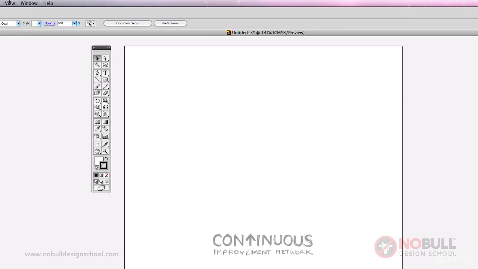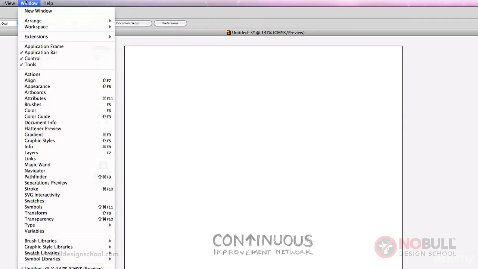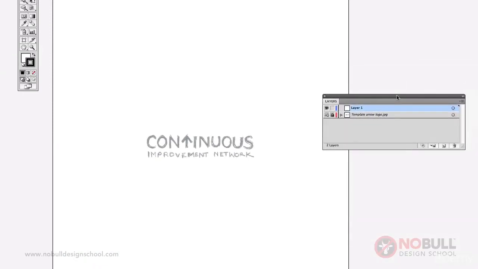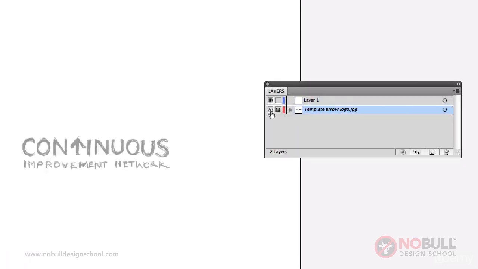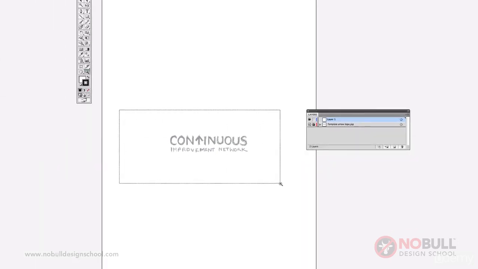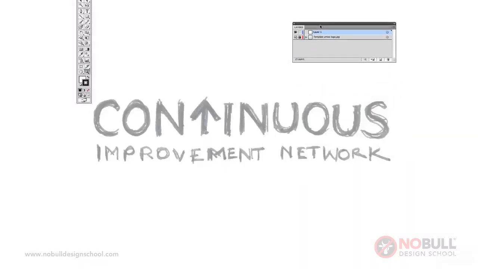Okay, and then we're going to look at our layers. So we're going to go to the Layers palette, Window, Layers. And you can see how it's brought that template in just here, and obviously it's knocked back a little bit, so it's at about 50% strength, so we can trace over it easier. And you can toggle on and off the visibility of that, which is really useful as we're going along. It's also automatically created as a new layer that we can start working in. So I'm just going to blow this up a little bit, move that over.